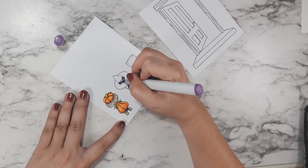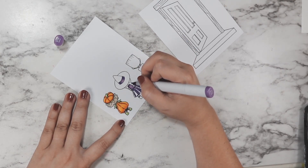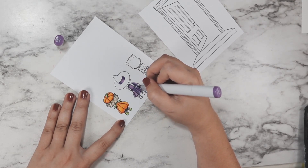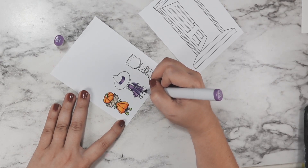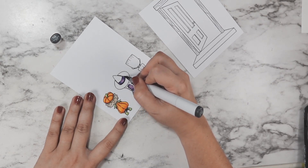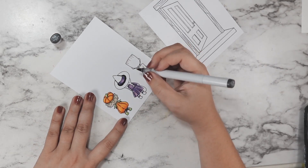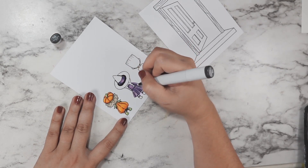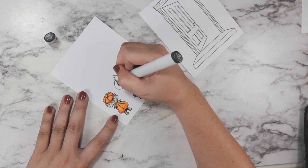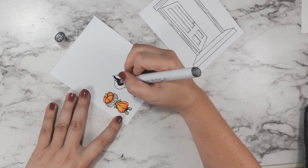You could obviously use any colors, but I really love the Halloween tertiary — orange, purple, and green. I think it just screams Halloween. I'm all for an uncommon color scheme, but for Halloween there's nothing wrong with purple, orange, and green. So it was a pretty easy call with these guys — the pumpkin, the witch, and the Frankenstein.